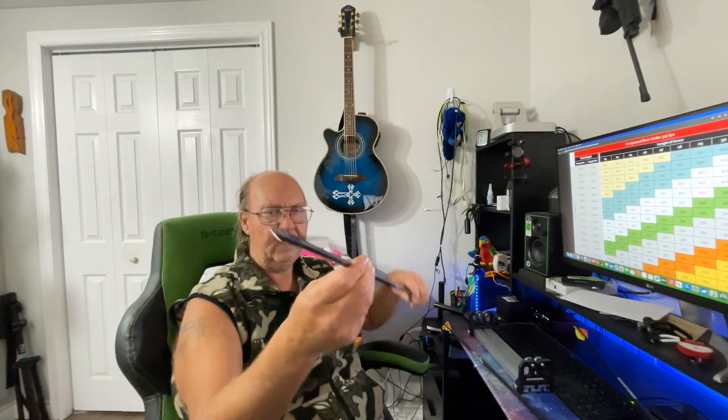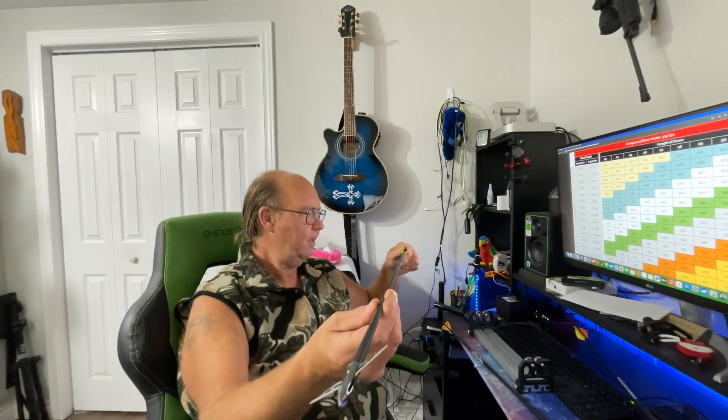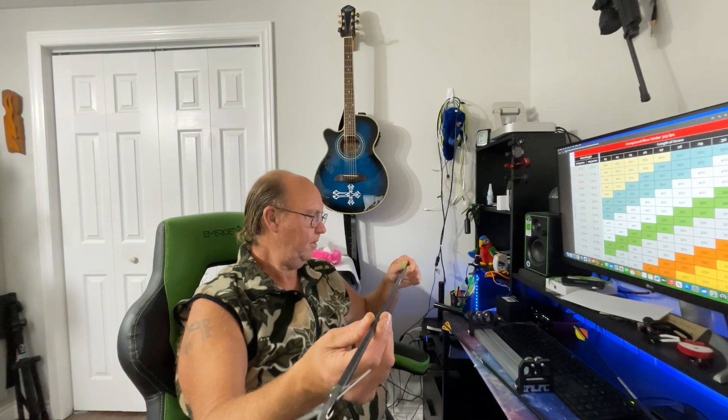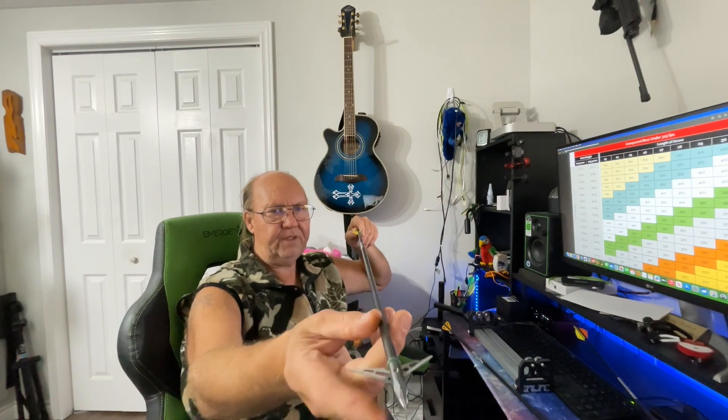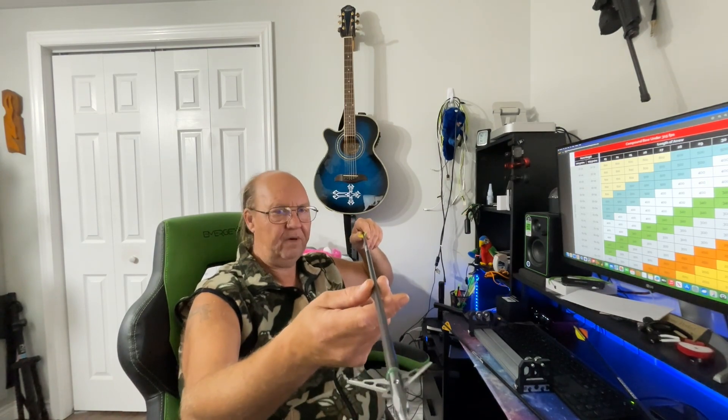Once you've got that, you should be golden. You can test this by shooting an unaligned arrow first, then taking the exact same arrow, same broadhead, same insert — disassemble, clean up, realign for the clock, and try again. See the difference — it should improve things. This is something nobody talks about, and I know this through aerodynamics knowledge I gained from building and flying RC planes, helicopters, and quadcopters for several years.